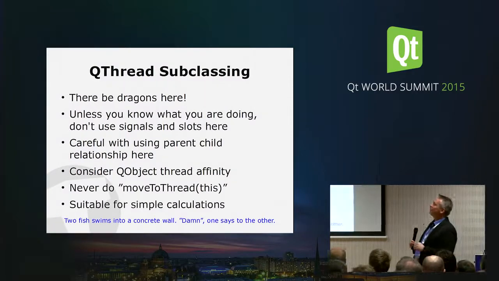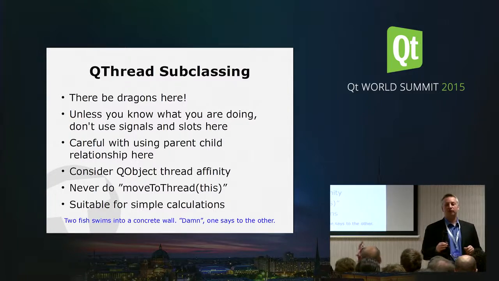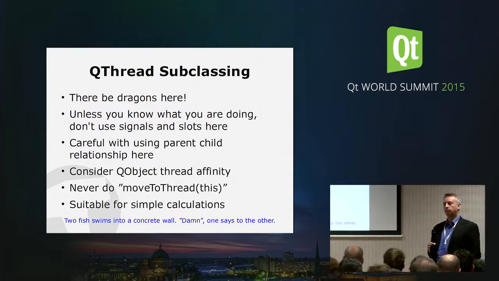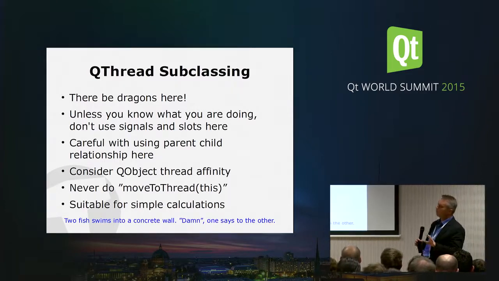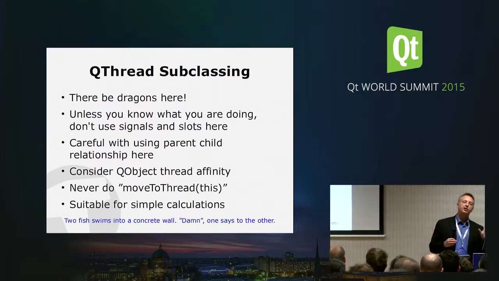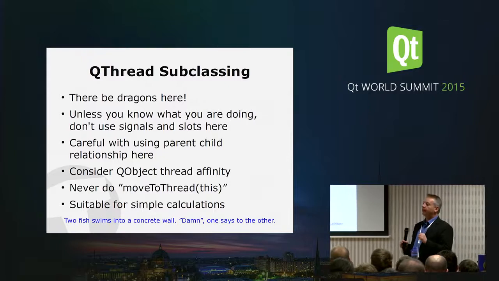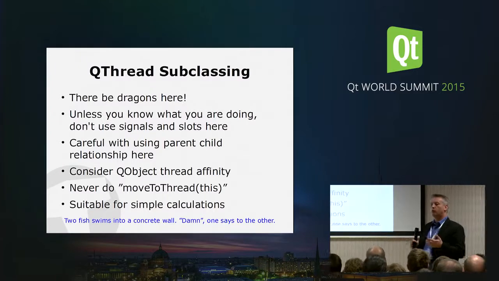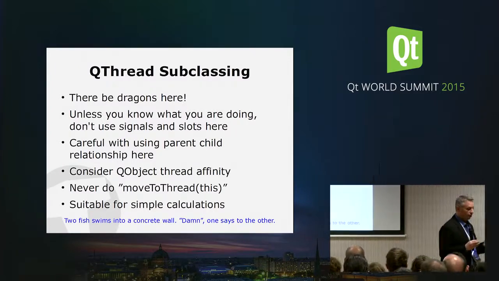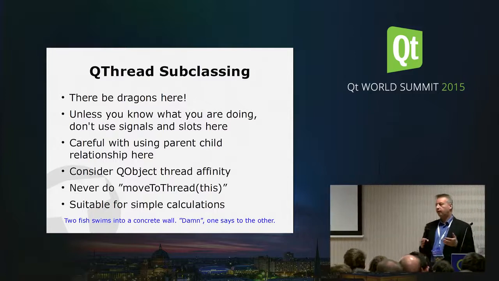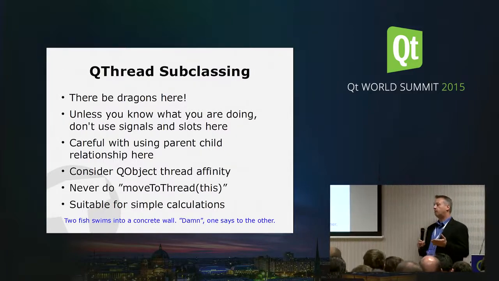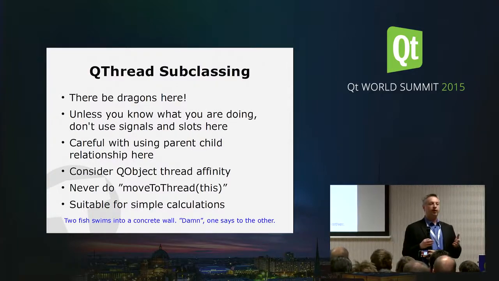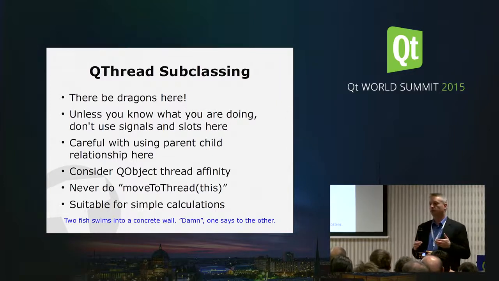So, QThread subclassing. That's the one where you can find a bunch of blog entries saying, if you do this, you do it wrong. They don't open for the possibility that sometimes this is the right solution. And to me, that's just silly. Of course, this is a viable alternative when you have the proper problem for it. But there are reasons these guys write these blog entries. And I understand the reasons and I acknowledge them. The only thing I disagree with is that they say it's never the right choice.